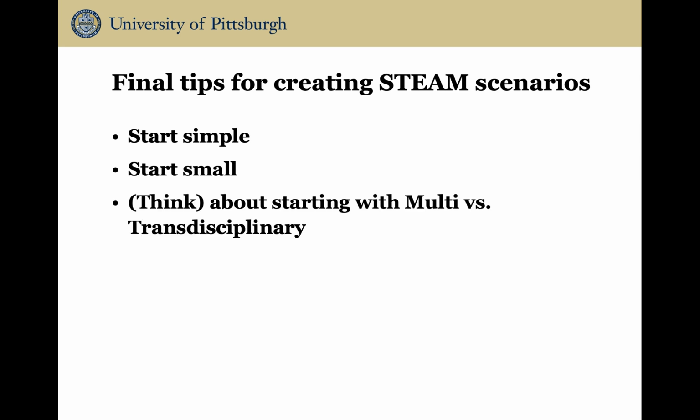Think about starting with multi- versus transdisciplinarity. If you're a science teacher and you're not comfortable with integrating other disciplines, start small again and think about ways in which you can bring in disciplines authentically. You're not going to need to assess students on standards that are content areas outside your classroom, but it's a great way to start to think about the ways you can make something more real world by bringing in those problems.